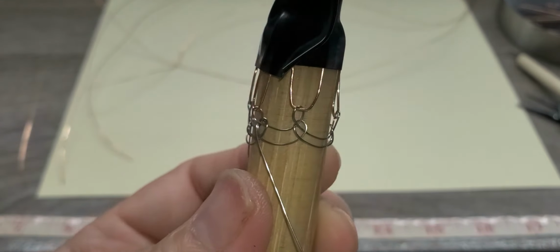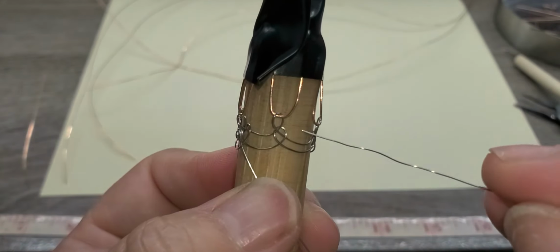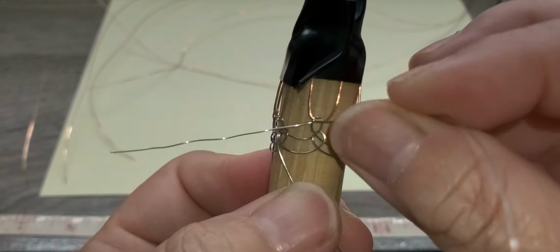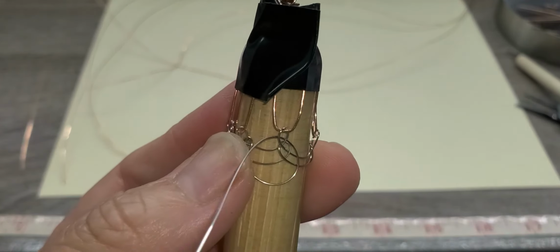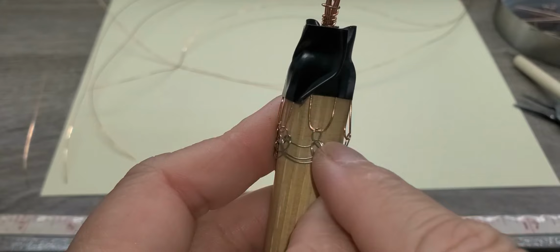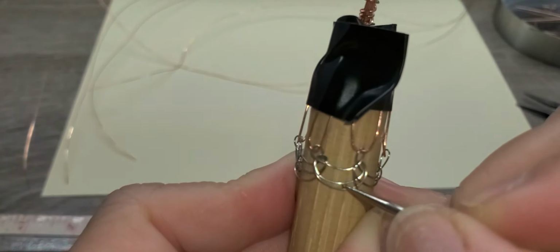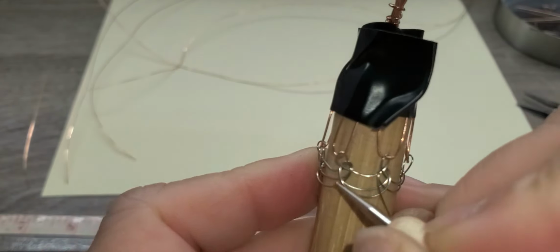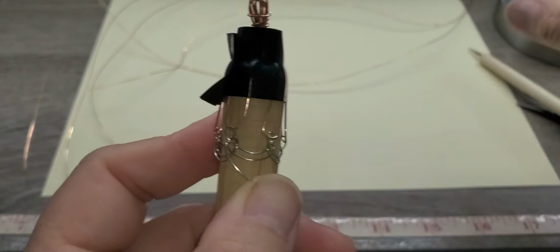See that? Okay, the next one. 1, 2. Behind the ribbon. We'll call that the ribbon. And then we call this the loops, okay? So if it's not even like that, it's okay, you guys. You can use your tool, you can use your pliers as well to pull that down.